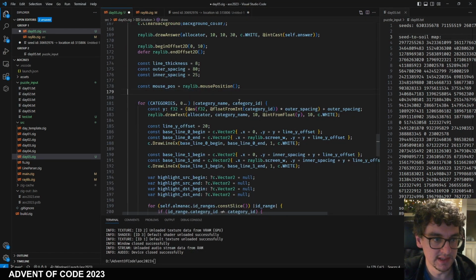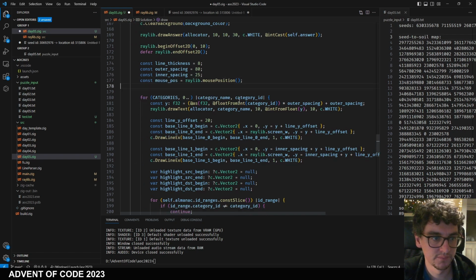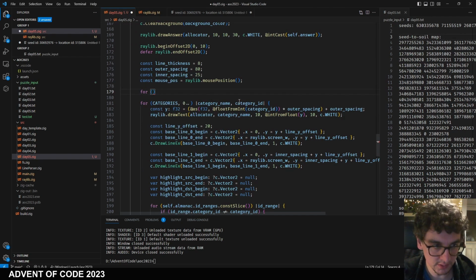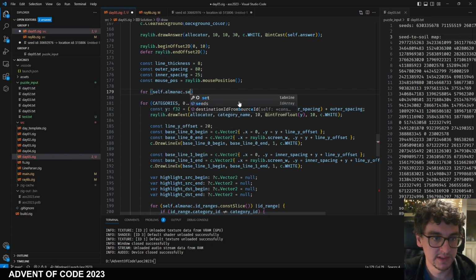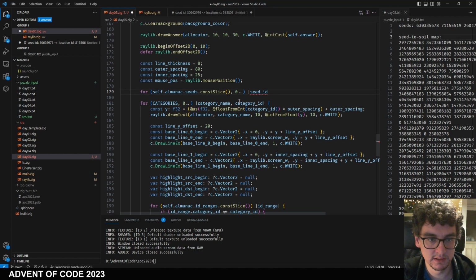So we're not using this index. So we can do for self.almanac seeds. This will be seed ID and the seed index.